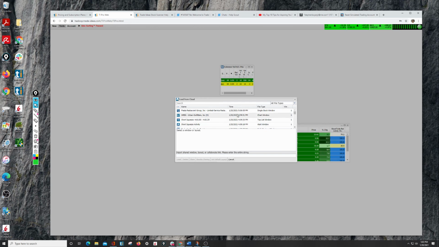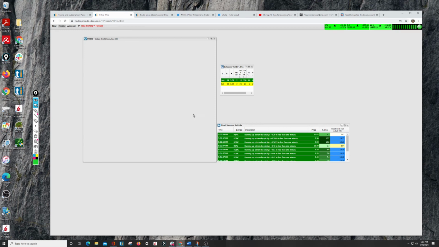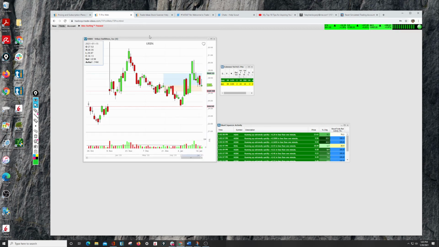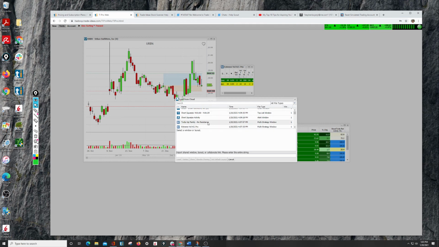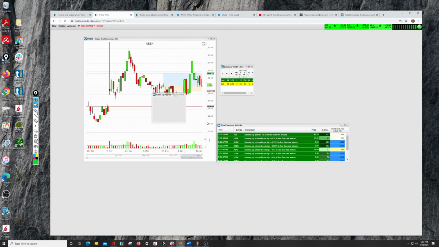And so I guess there's the Urban Outfitters. All right. Yeah, that was what we saved. I don't see the multi windows that we saved. That's where I'm getting tossed here. All right, there they are now. I don't know if maybe resetting the connection might have done it.